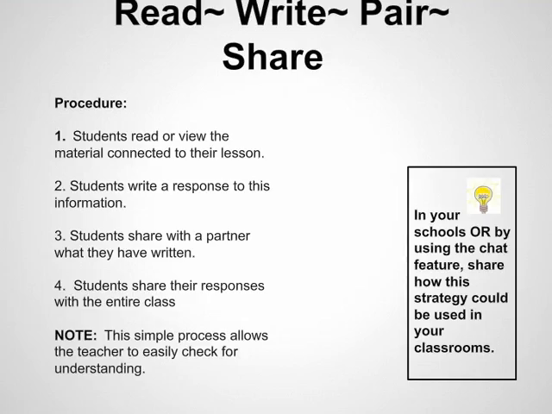Read, write, pair, share is a simple yet effective strategy, and it's similar to the turn and talk or the pair share, only we're reading and writing. It's simply students will read or view some material connected to their lesson. And then students will write a response to this information on their whiteboard or on an index card or on a piece of paper. And then students will turn and share this information with their partner. And then students will share their responses with the entire class. So this allows students to think on their own, to write on their own, and feel confident enough to share.